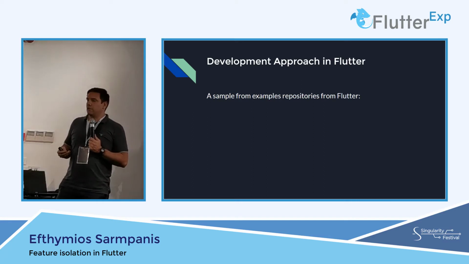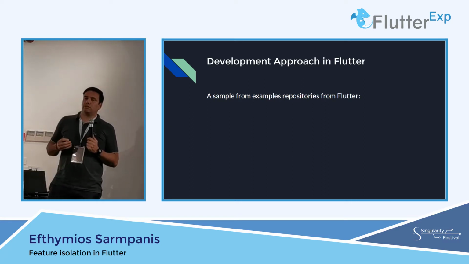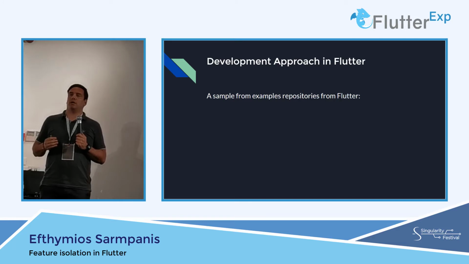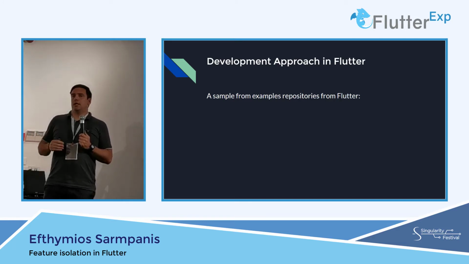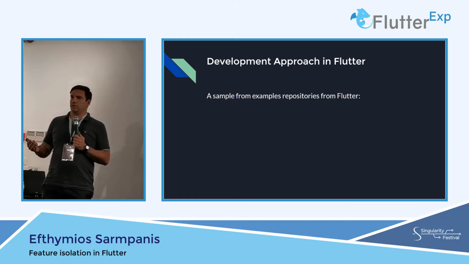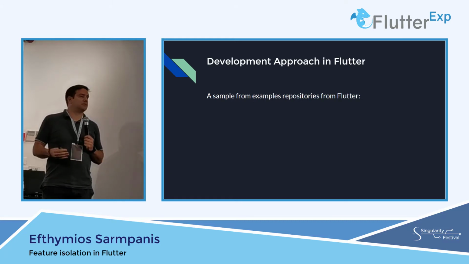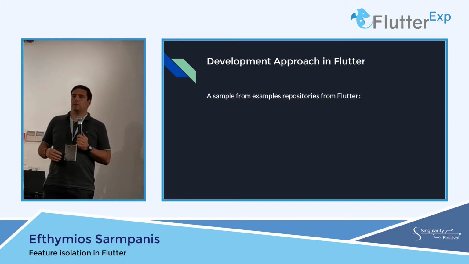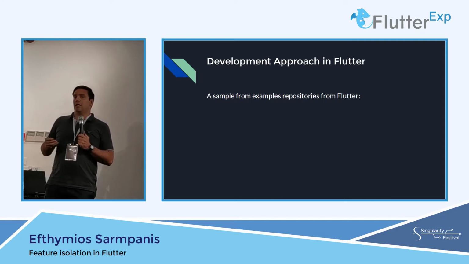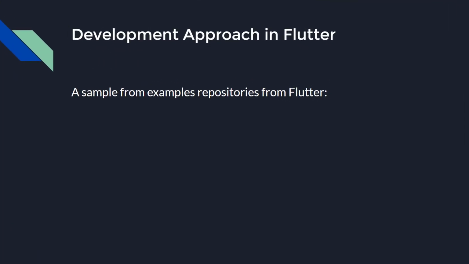So when I started Flutter, I wanted to see what a good approach would be to structure your code in a way that could make sense. So I thought that maybe a good place to start is the examples repositories from the Flutter team. The Flutter team has created some examples, and these examples, of course, are posted on GitHub. So I took a look at those repositories to see if a pattern emerges out of them. So maybe I can follow that pattern and have peace of mind.